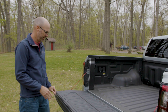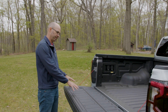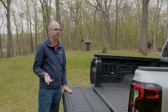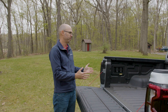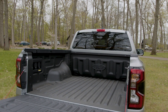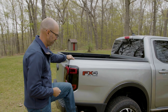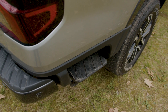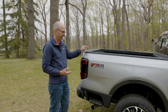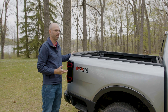One thing you can get is this work surface which we've seen on the F-150. It has spots for clamps if you need to clamp something down, an integrated ruler, and some spots for holding things. Another nice feature is that you can now put four-foot sheets of plywood or drywall flat in the bed because the wheel wells have been moved out. There's also an integrated step rated for up to 300 pounds — a nice way to access what's in the bed without having to lower the tailgate.